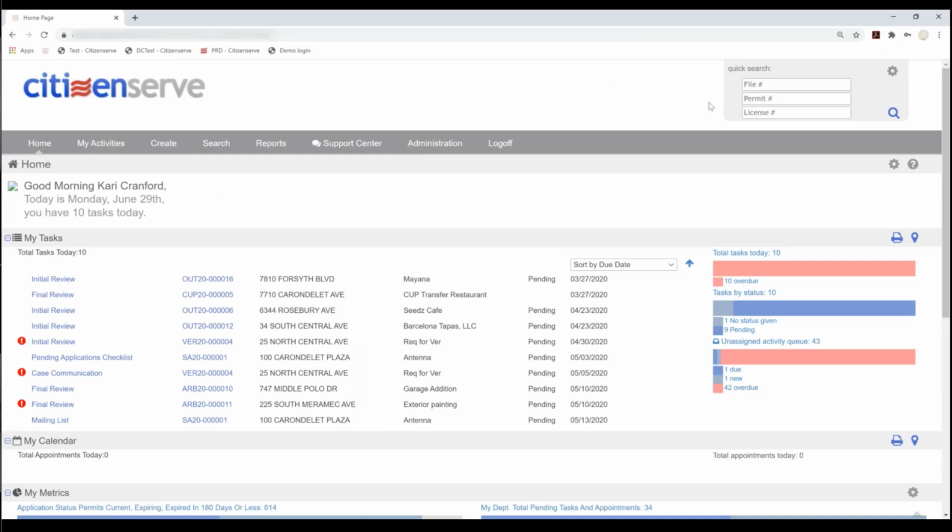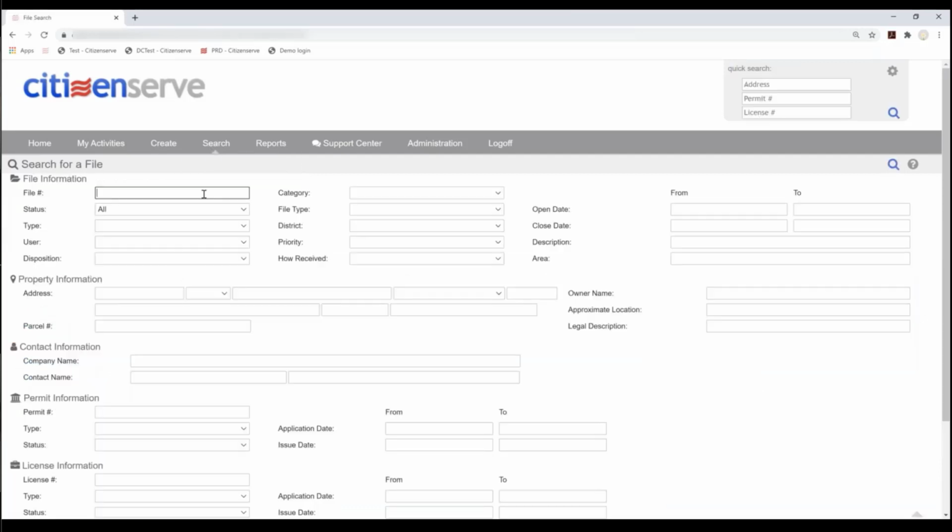Now, let's go, and I'll show you the project that I created. All right. This is going to give me the ability to show you the search feature again. So I want to find the permit that I submitted on 212 Merrimack.